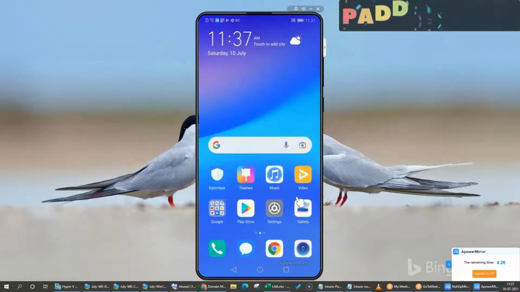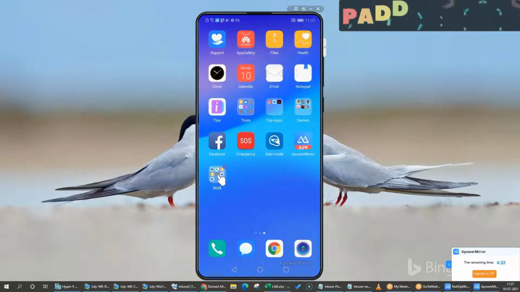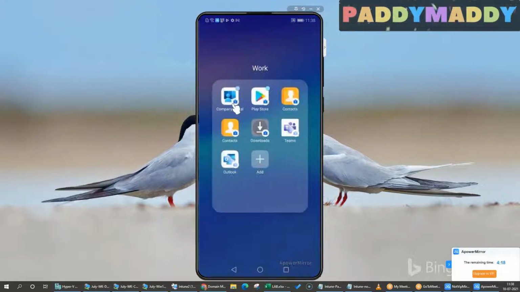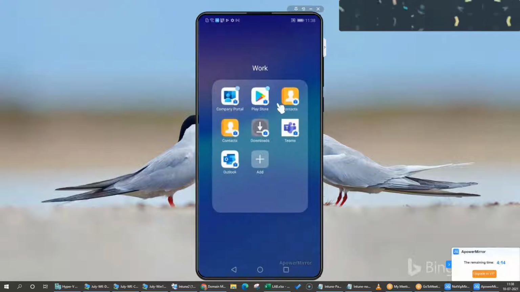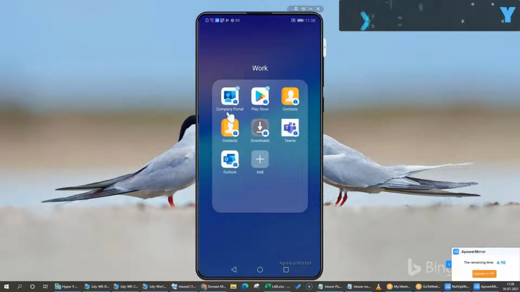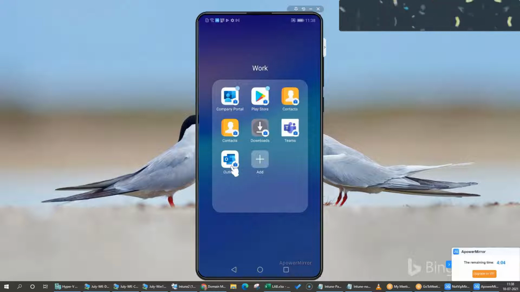But if you see here, a folder got created called Work, with a notification just now, and you see here everything got locked. Locked means it is coming from a company portal or company applications, and whatever we have pushed is coming as a mandatory application, like Teams and Outlook.